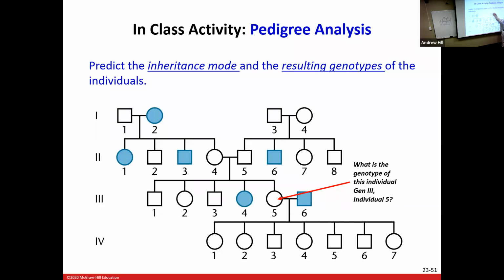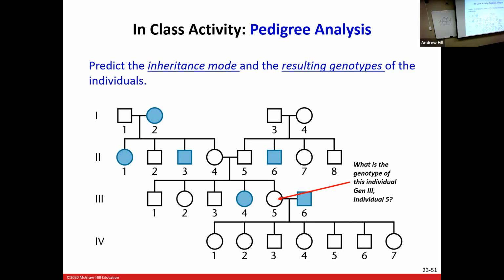So this is the sort of skipping of generations, right? As soon as you see that, you know it's probably autosomal. Well, we haven't done the sex-linked one yet, so it's going to be autosomal recessive. Now here we didn't see a skip, so you might have thought, oh, it's dominant because of that. But here, these individuals are unaffected, and here's an affected individual. So that's some pretty good proof. Oh, here's another place. Look at 4 and 5. They're unaffected, yet they have an affected child. So that counts as skipping a generation along this line. Okay, so it has to be autosomal recessive.